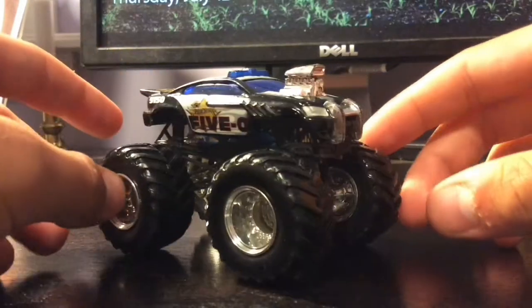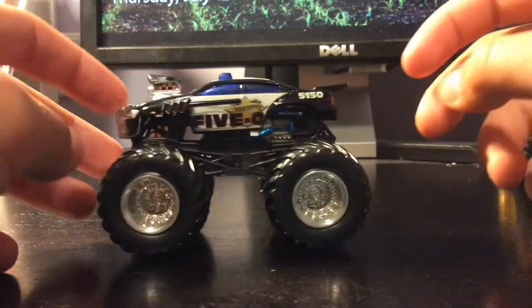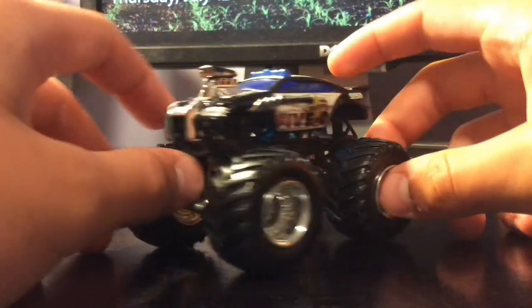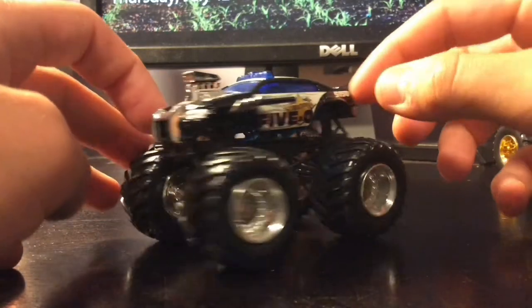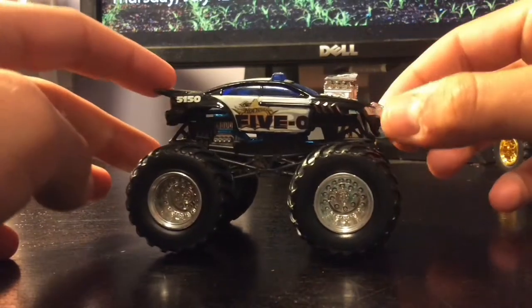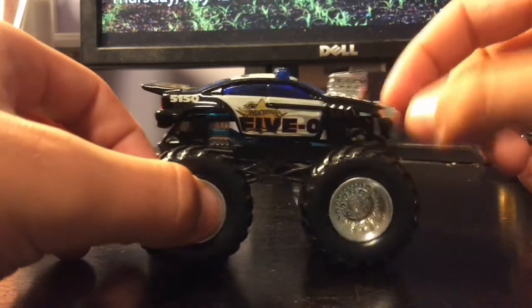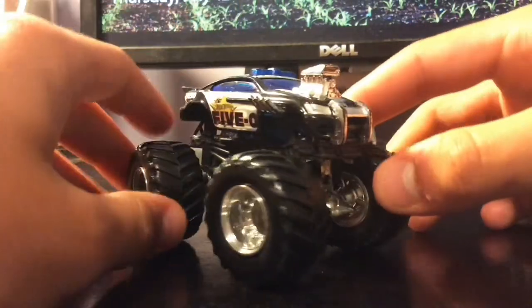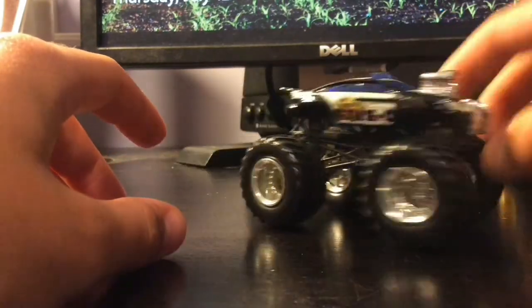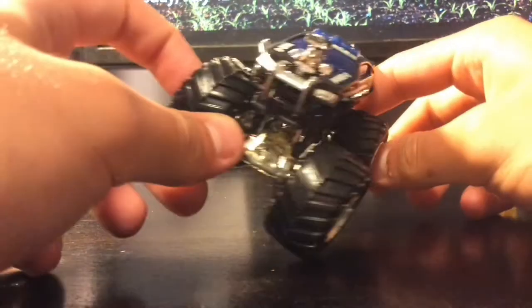Donut Patrol — 5-0 Please. Donut Patrol is a newer version of this. We already have 5-0 Please, but it was one of my first trucks and it was absolutely destroyed. So I picked this up because I like to have a nicer version of it — it's like a super unique truck. It's like a blown dragster version of a regular police car, really cool. We've never really checked this truck out in depth — it's super cool. Got the bumper on it and everything.